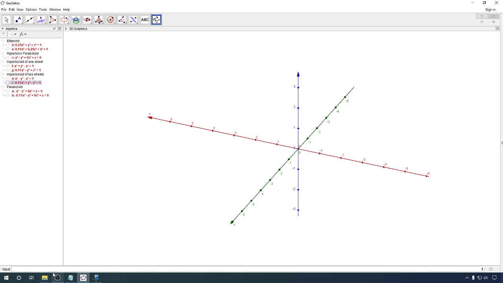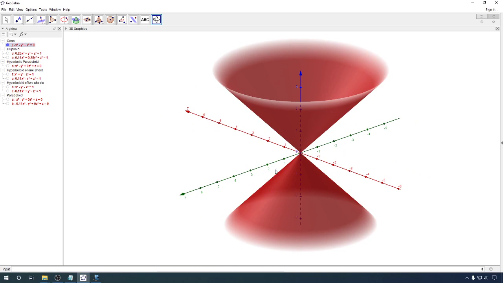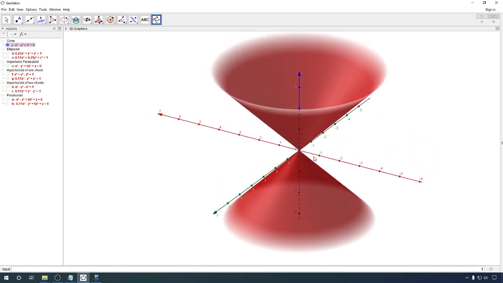If we were to graph something like that, again, we're just going to let a, b, and c all equal 1 for an example. So we're graphing z squared equals x squared plus y squared. And it has the conical shape that you might expect. This is actually the more general version of a cone that we think of more mathematically, and it's the cone that we generally use when we talk about conic sections. So remember, the different conic sections, the ellipse, the hyperbola, and the parabola, are all cross sections of this cone when we use a plane at various angles.